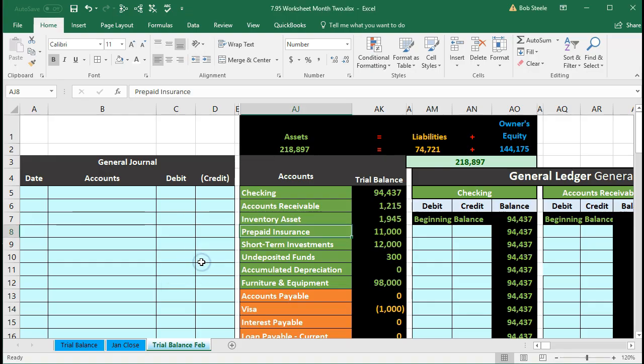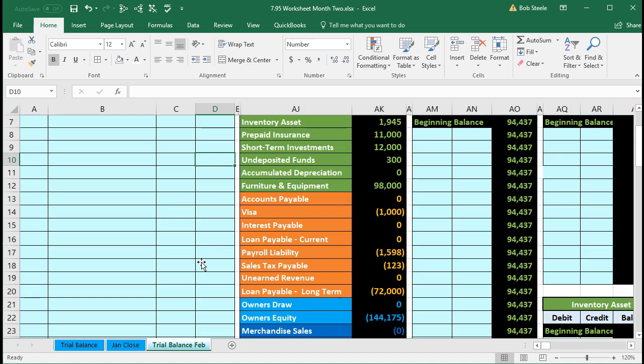Within Excel, we're first going to look at what we're talking about in terms of the amortization table, and then we'll get back here and put this information in. Note what we have here is a $72,000 loan. We're going to say that that's all one loan, and we'll give the terms of the loan.